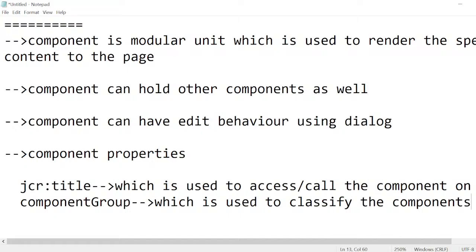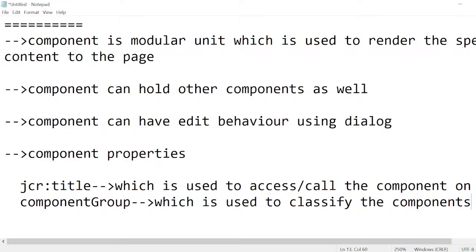For example, there is a project, and in that project there are 1,000 components. So how can we classify? In a training institute also there are different batches, right? In the morning we have the Java batch, in the evening we have the AEM batch. So how are you classifying? Using some name, right? Here also, if the project contains a number of components, we can give a group name. If you give a group name, it means the components belong to that group.